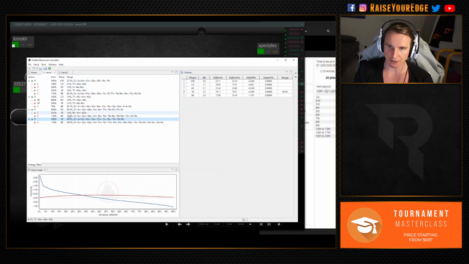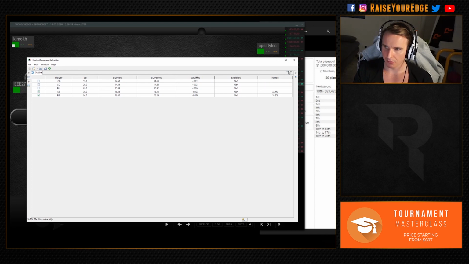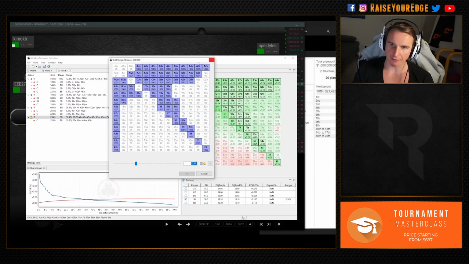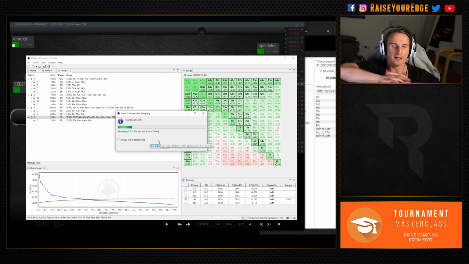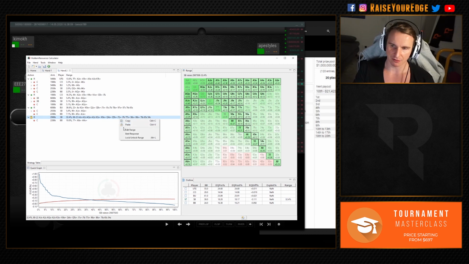I think his shoving range is going to be. Wait, I have to make sure I have the right one. Here we go. So I think he's not going to be shoving. First of all, let's have a look into the ranges here. I'm going to just run it once again to make sure we get very accurate results. And of course, we want to first have a look at what is the Nash range, what is the Nash equilibrium, to see whether this makes sense or not.